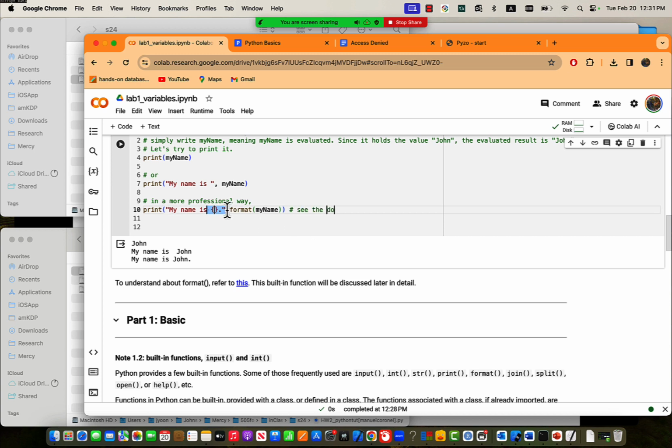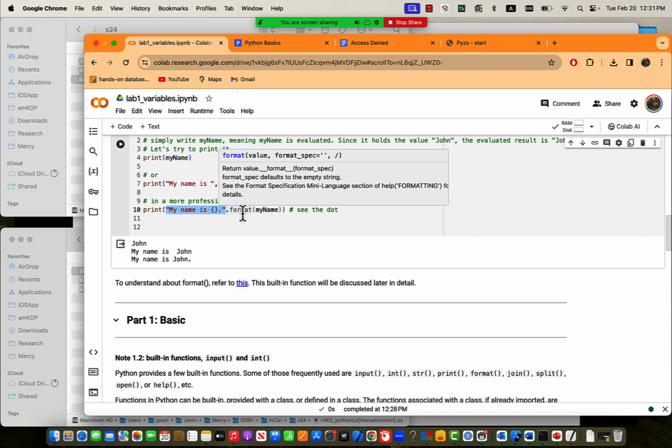Dot notation: if you have something followed by a dot, followed by a function, then this function is associated with the previous one.